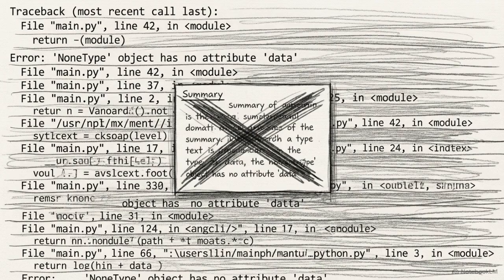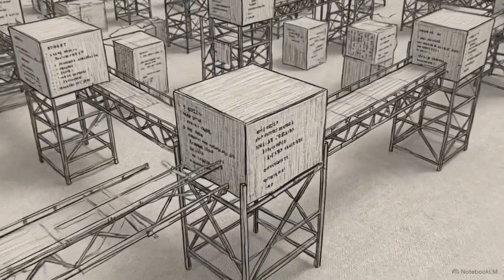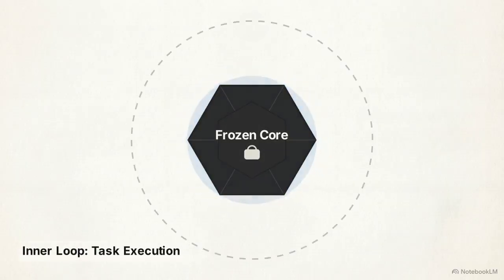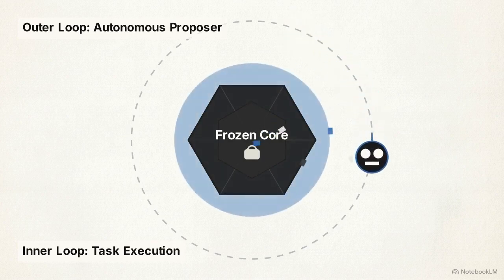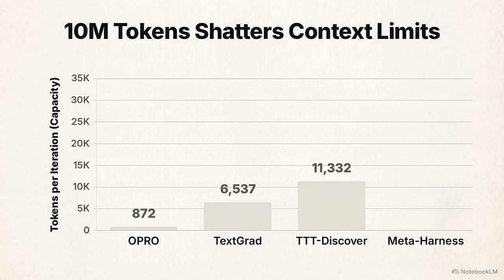Automating harness engineering requires a system that abandons compressed summaries. It must expose the raw diagnostic footprint of every failure so the optimizer can see exactly what broke. MetaHarness is an outer-loop system designed specifically to bypass the compression trap and search directly over executable code. The architecture consists of a frozen, inner-loop language model executing the target task, monitored by an autonomous coding agent acting as the proposer. This proposer functions as a coding agent with full terminal access, navigating files and rewriting scripts directly. This setup breaks the traditional context limits.